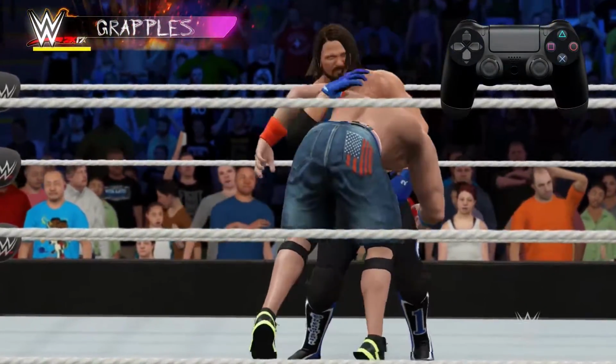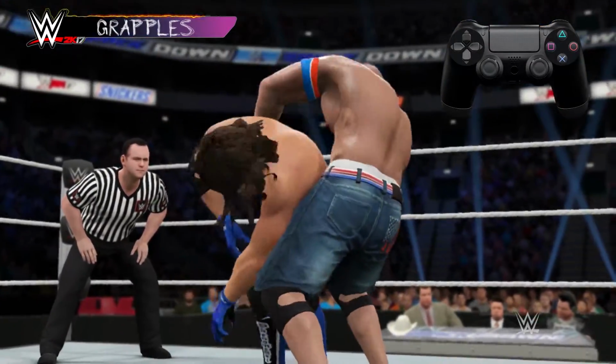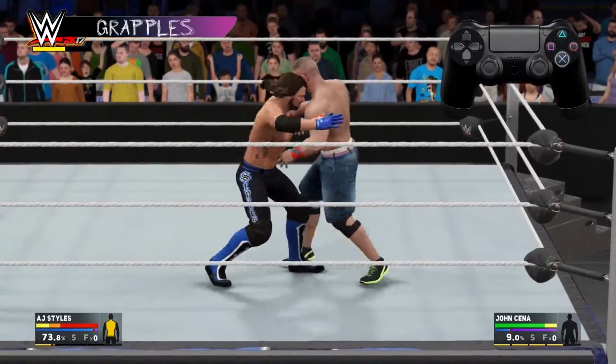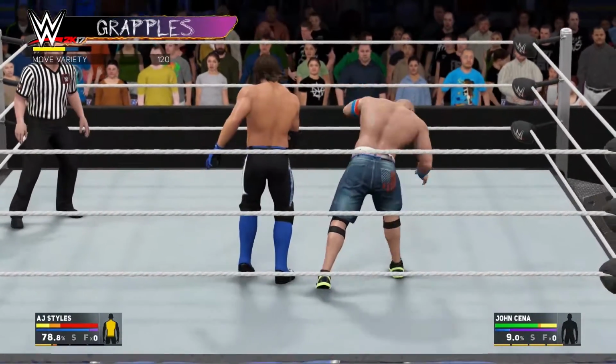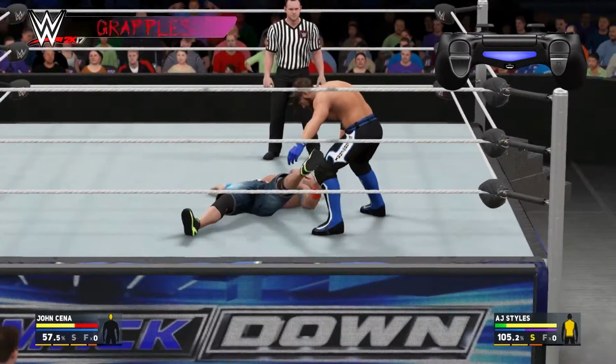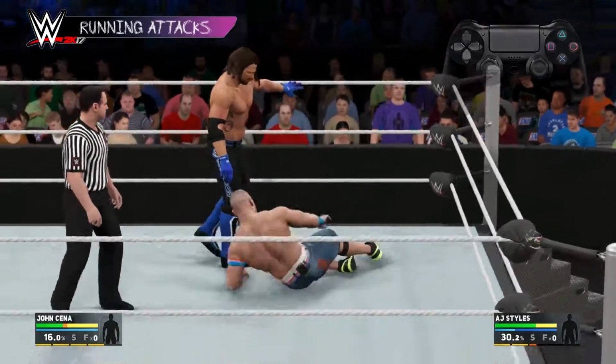To do a grapple, press X and push a direction on the left stick. You can press and hold X for a strong grapple. You can also press X without a direction and you'll hold your opponent in front face lock. From here you can strike or grapple your opponent, or you can drag them by holding R2. Press strike or grapple while running at your opponent to do a running attack.